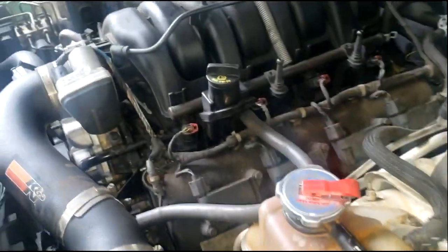That way we can inspect the fuel tank and the coolant leak. All right, hold tight, guys. I'll be right back. All right, guys, we got it up in the air. First things first, let's get a good visual of this fuel tank, which they so highly seem to think is their problem.